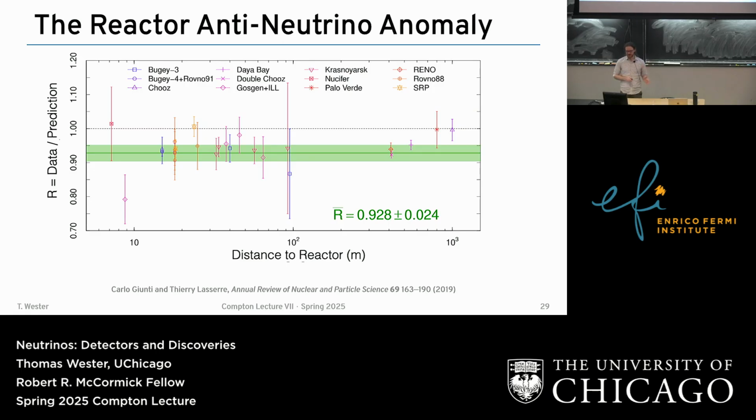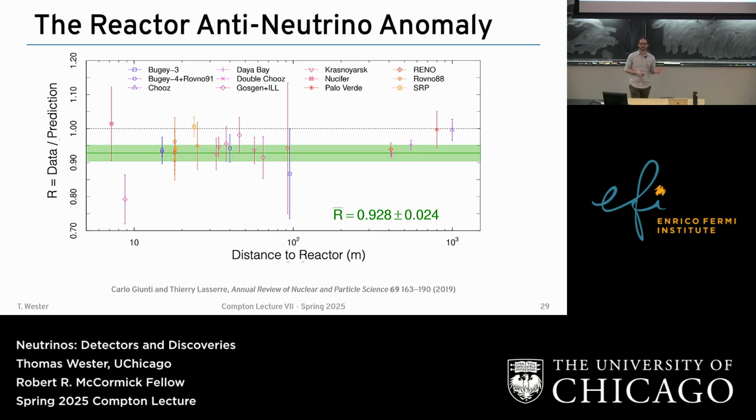So people got very clever because, again, this would be a very important discovery in physics. And what was decided that would be studied is that if you had a true sterile neutrino, then it shouldn't care which radioactive isotope that came from. In other words, the neutrinos from uranium decay, the fission of uranium, should be affected the same as the neutrinos from the fission of plutonium, for example.